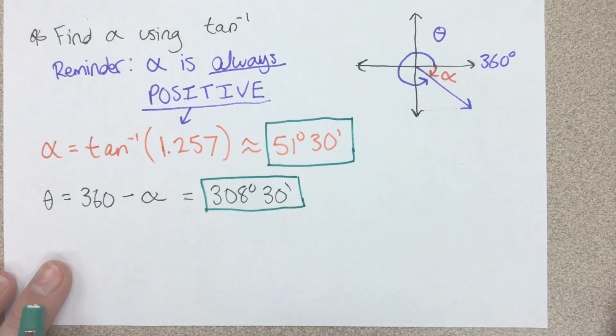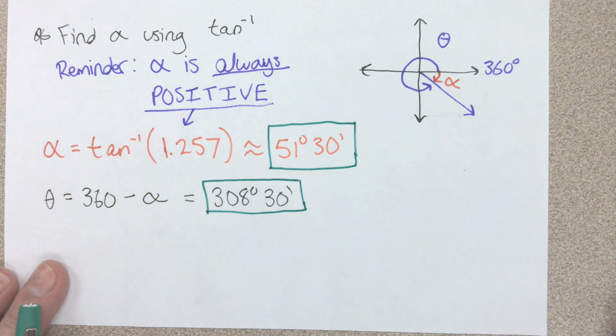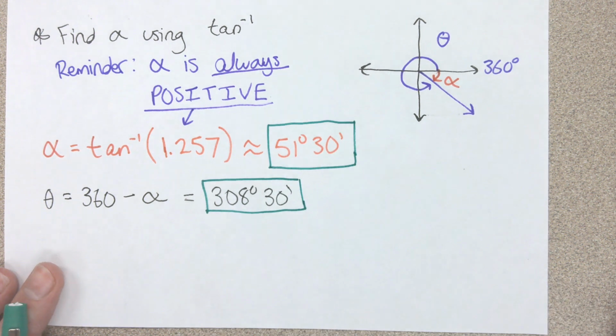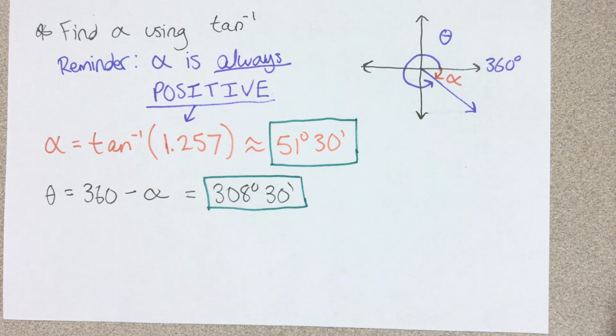And be careful here, the minutes aren't always preserved when you do the theta calculation. That happened because we were exactly at half a minute. If this weren't 30 minutes, then it wouldn't have been preserved. So always use your calculator to do that. I've got one more of those. Again, it's a slightly different type of problem.